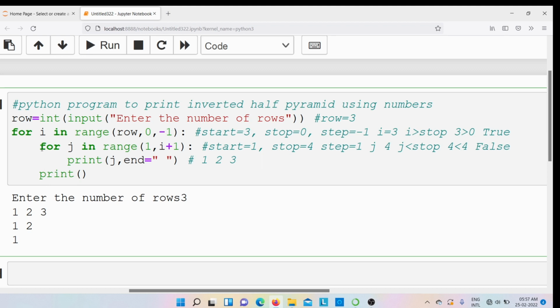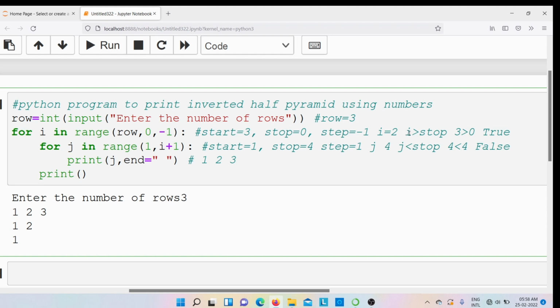After executing all the statements which are there in the outer loop, where will the control go? Again, the control will go to the iteration of the outer loop. What is that? I value is equal to 3, step value is equal to minus 1. As I said earlier, I is equal to I plus step. What is the I value? 3. What is the step value? Minus 1. So 3 minus 1 is equal to 2. So I value will become 2. As the step value is equal to minus 1, you need to decrement by 1.